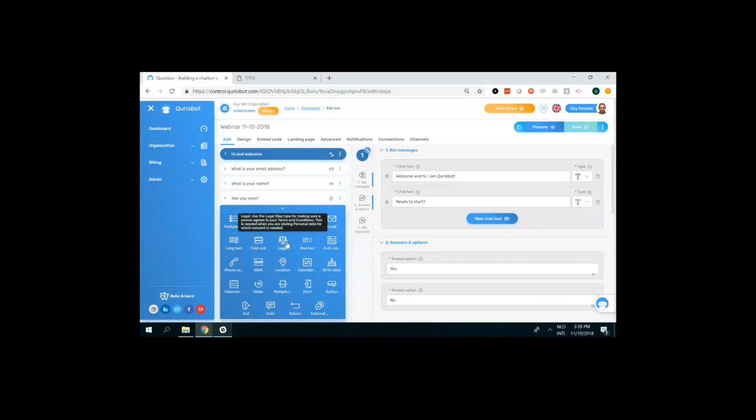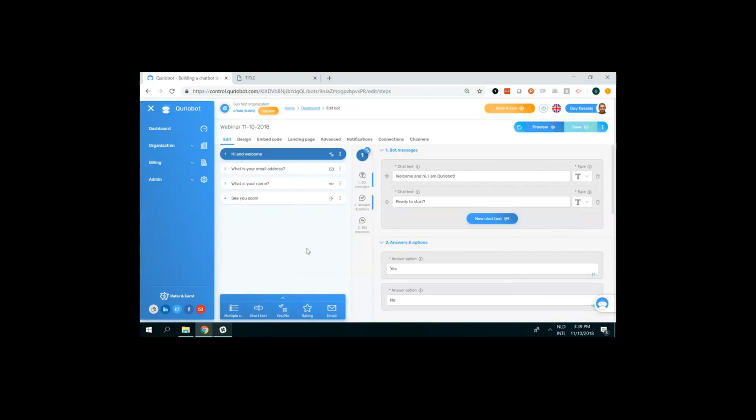But here you find a legal step type, which you can incorporate so that people give permission, and which also provides you with a way to show your terms and conditions always in your Quriobot. Questions on when certain features are delivered, we will handle via email. And for anybody that just tuned in, yes, everything is recorded and will be shared. And the last question is that I'm not from Finland, but I'm from the Netherlands.